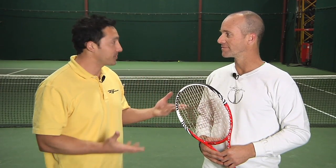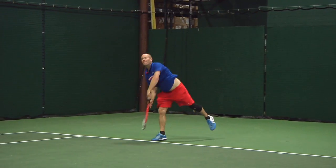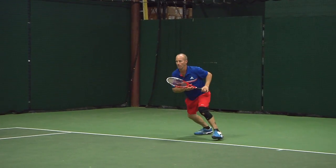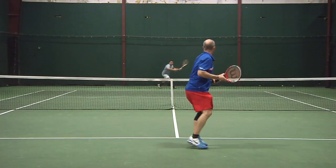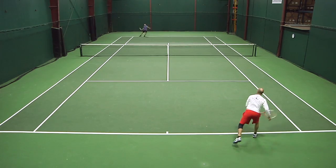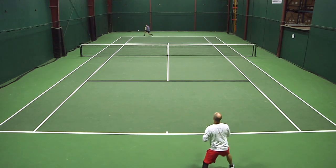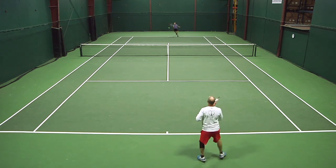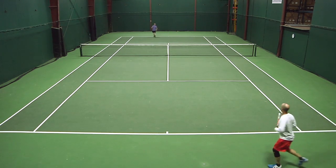We're here with Mark Boone. Mark, you playtest a lot of our player spec rackets, and that's the case in this instance. How did this 16x18 string pattern work in the 6195? This worked very well for me. I was able to get a lot of pace and spin off the ground on either wing. My backhand is not considered a weapon, but I was able to get some extra depth and direction off of that. Running around my forehand, I was actually able to hit through our slow indoor court. The specs, being around 12.4, were just barely out of my ballpark. It's a very well-made racket. On serve, I could swing effectively but not consistently — I was getting a little tired pulling the racket up over my head, so it was a racket that made me want to go do some push-ups and pull-ups. But overall, great racket, and even my slice I was able to keep lower and deeper.